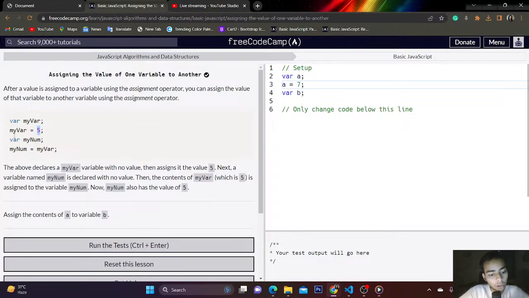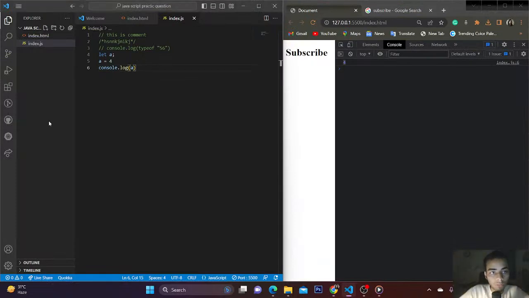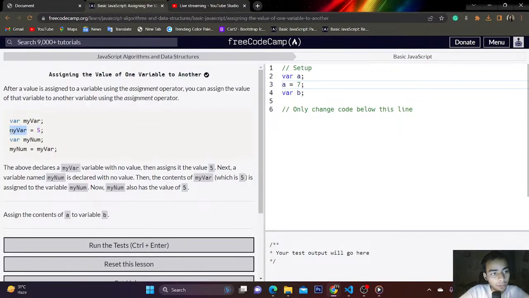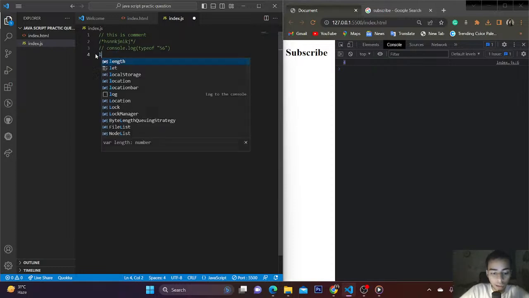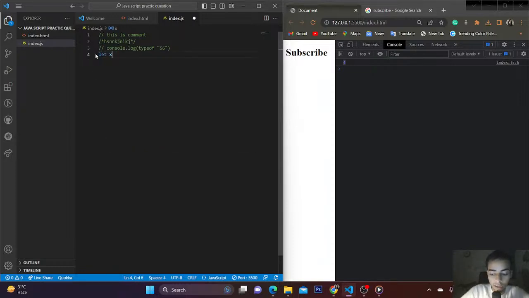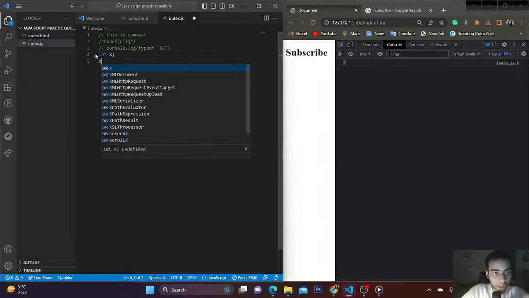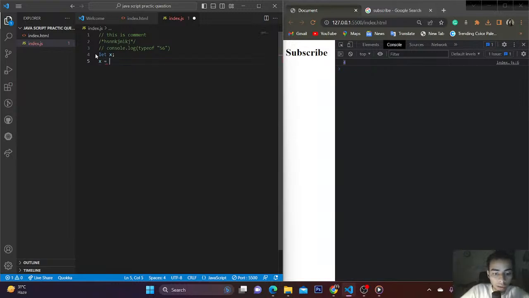So let's go to VS Code, because they use different names, which are tongue twisters. I'm just using VS Code to check. For example, let x, and I will assign 5 to x.